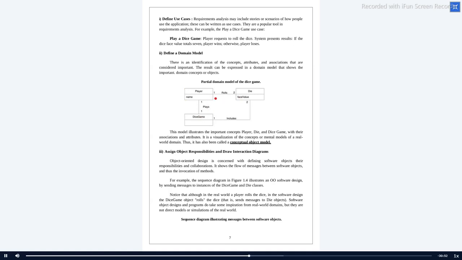The word we use for relationship is association. I have initially drawn the three boxes. Next, I have connected them with lines.